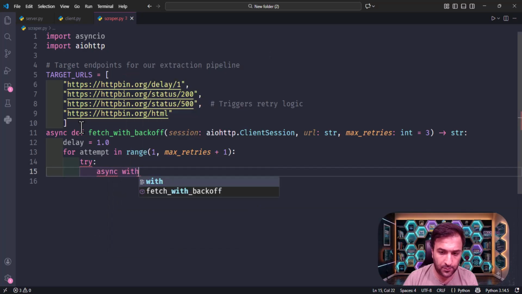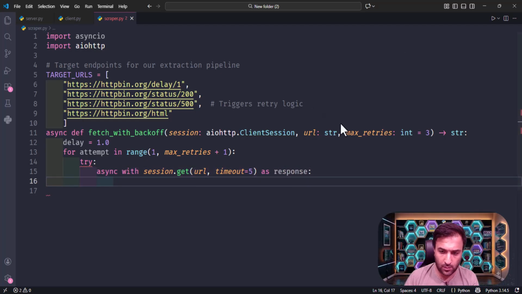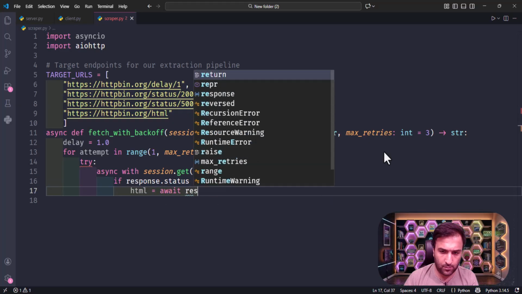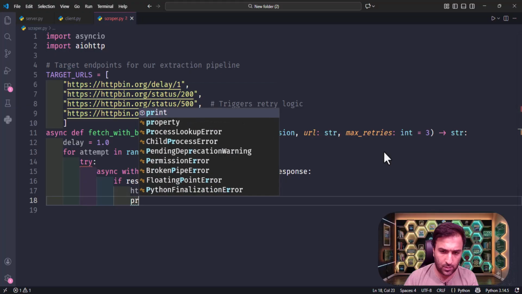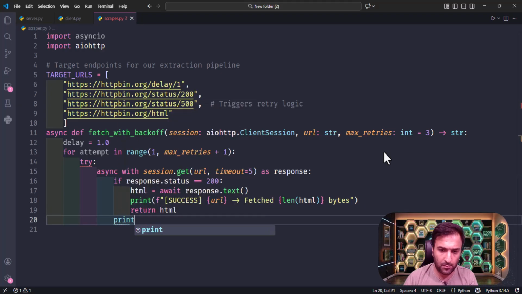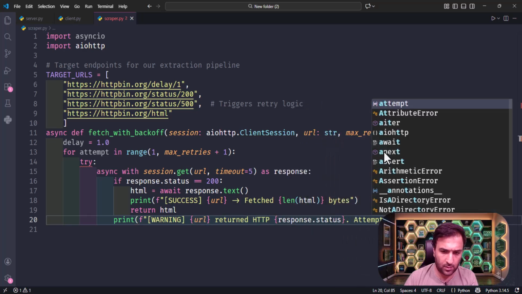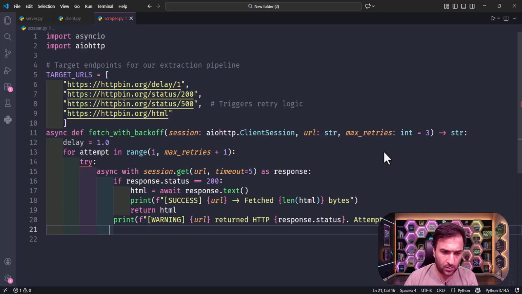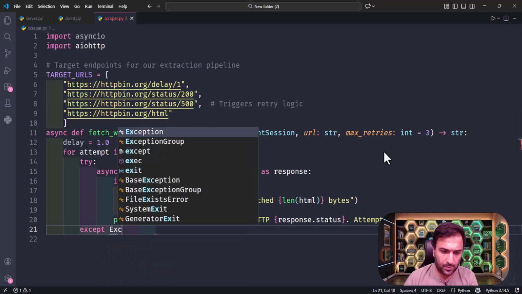Try. And return HTML, print, and except.